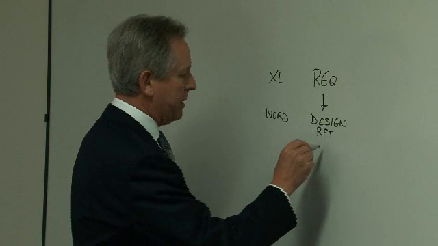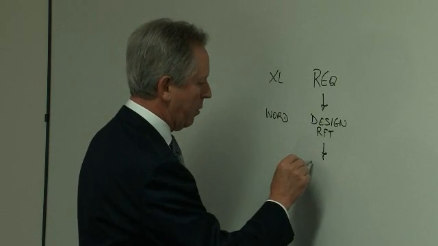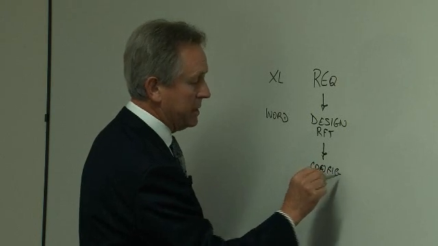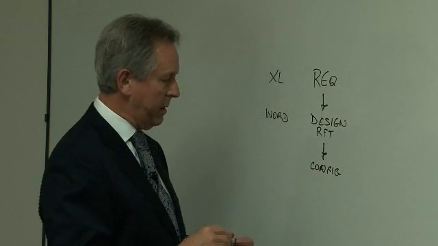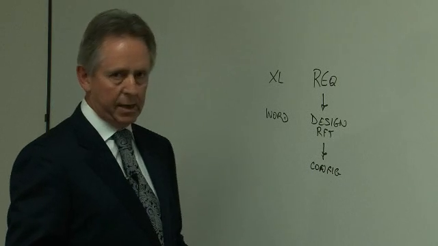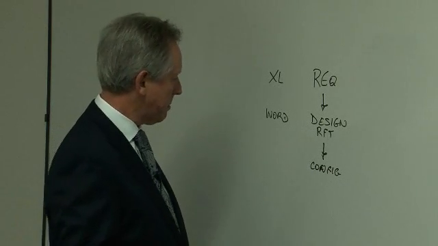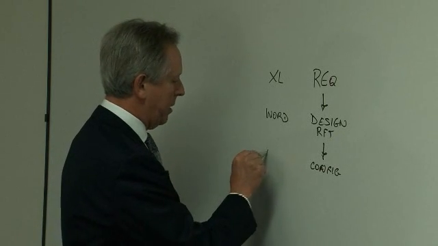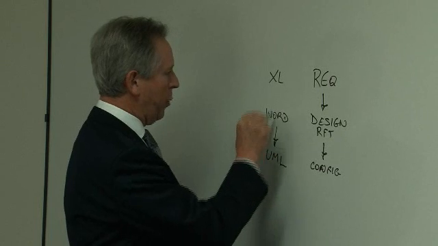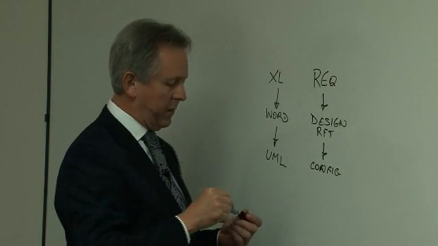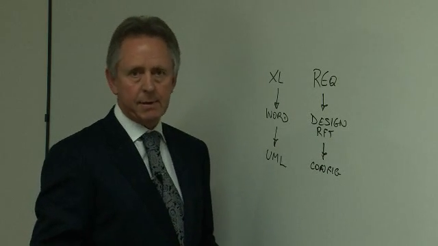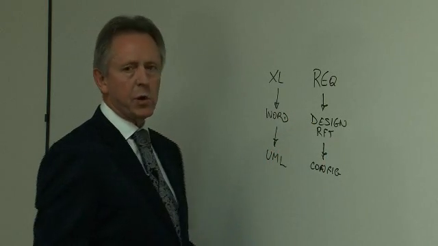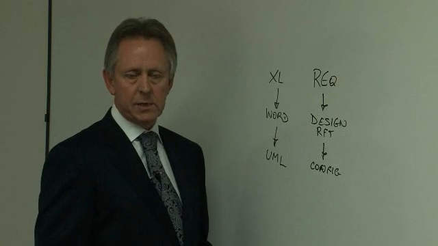We then go on to the next stage which might be the configuration of the system or it might be the actual construction of the system if it's a bespoke development. Again, different tools are introduced at this point and there might be tools based on UML. What we're doing within each of these phases of the life cycle is translating. We're translating information that's gathered in the requirement stage to the information required in design through to the configuration stage of these systems.